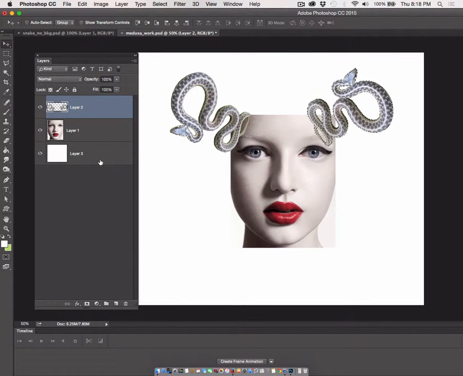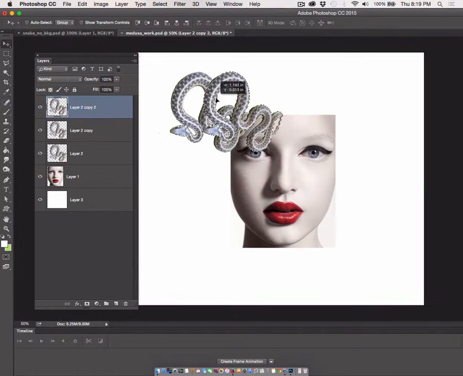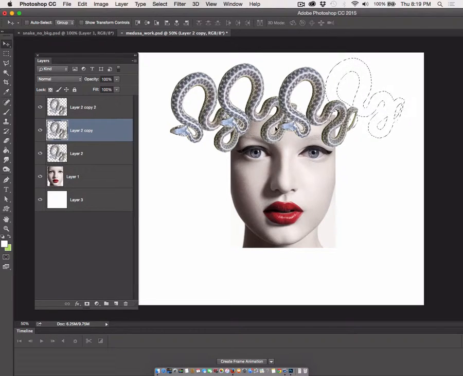Return key and deselect. Those are actually both on the same layer right now because I did an option drag. Okay, but if I'm going to undo a couple steps, Shift Command Z. Another easier way I could do this is just to duplicate this layer a few times, and then I can just start at the top and start moving these snakes from where they are.